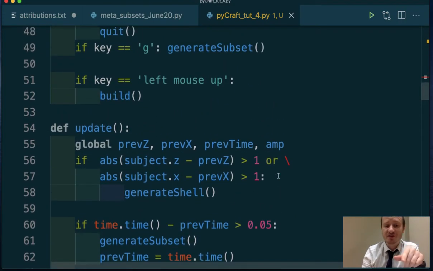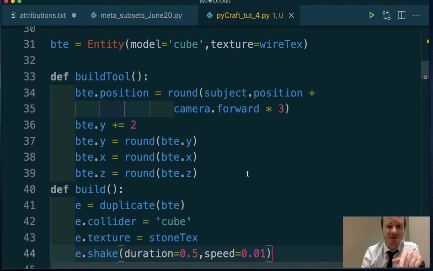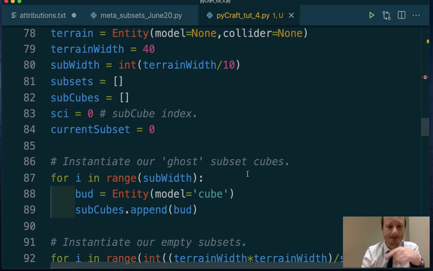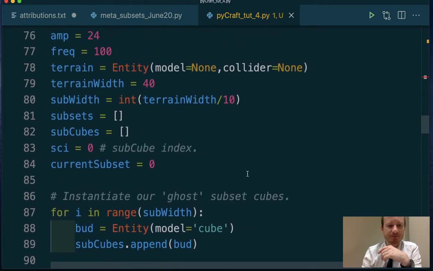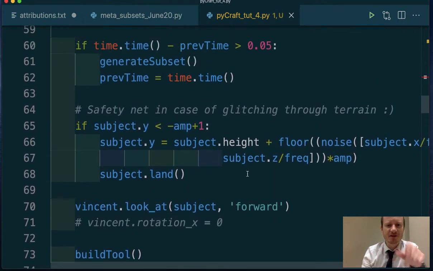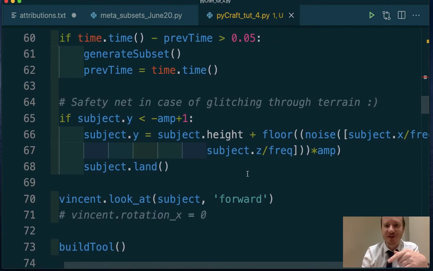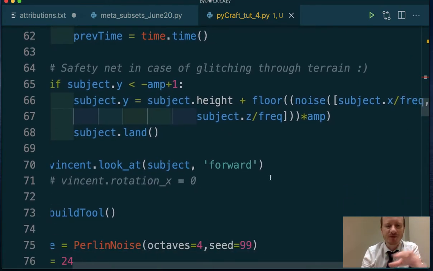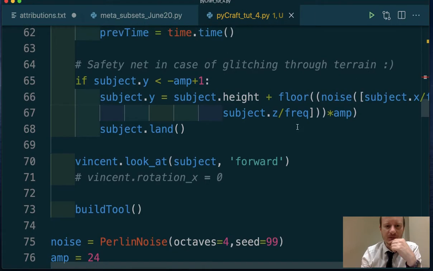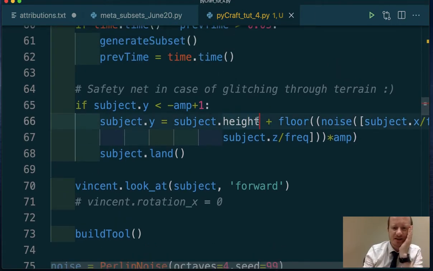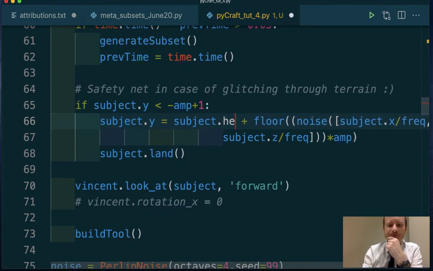I think that was the first time our safety net was working though. It detected that I fell through, glitched through the terrain. Now the problem is I don't know where. Oh, that's in the update loop, isn't it? And because I'm scrolling around, can't find things, I'm thinking maybe next video I need to organize this into different files. We could do that together maybe the next video. Oh, so it doesn't have height. I can't think what that is. Right. Let's just hard code in 2.